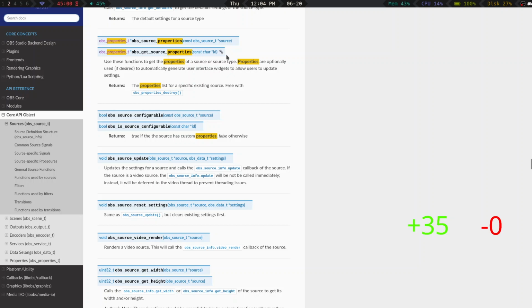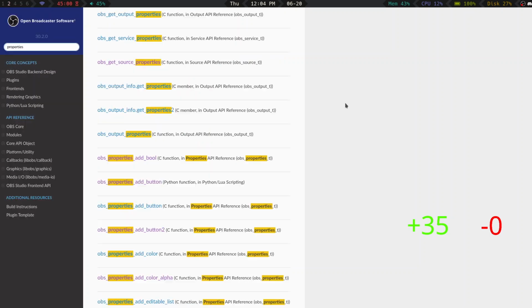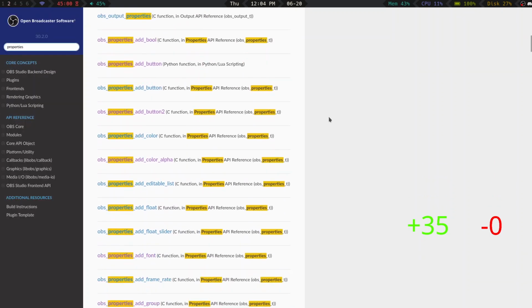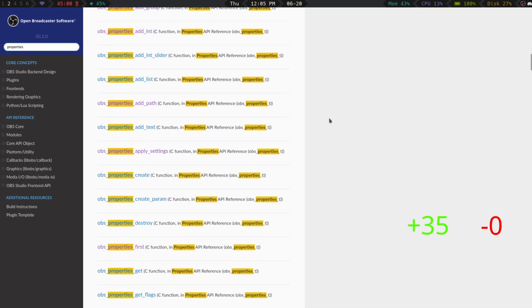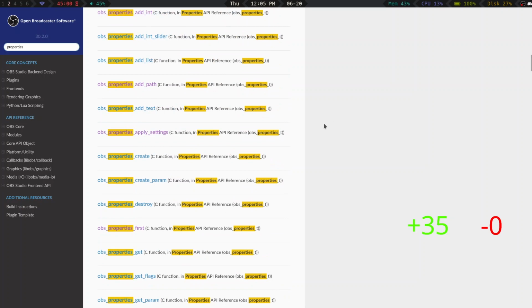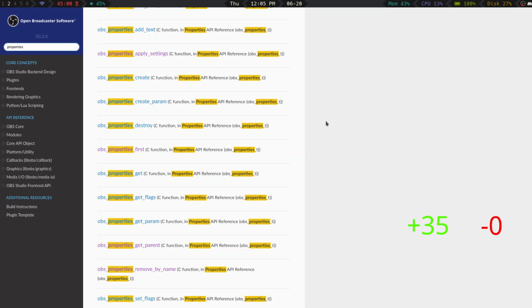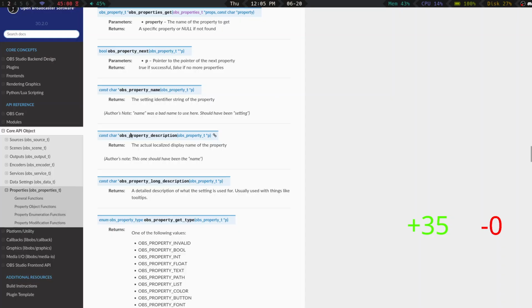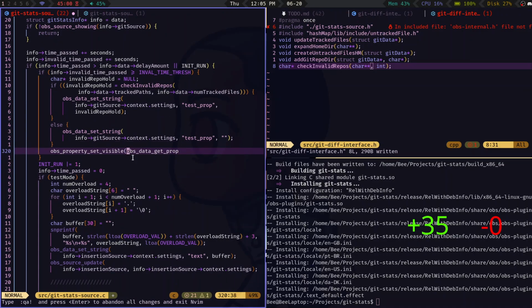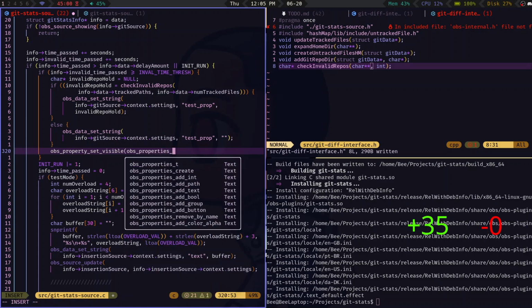To get the properties of a source, what do I need?